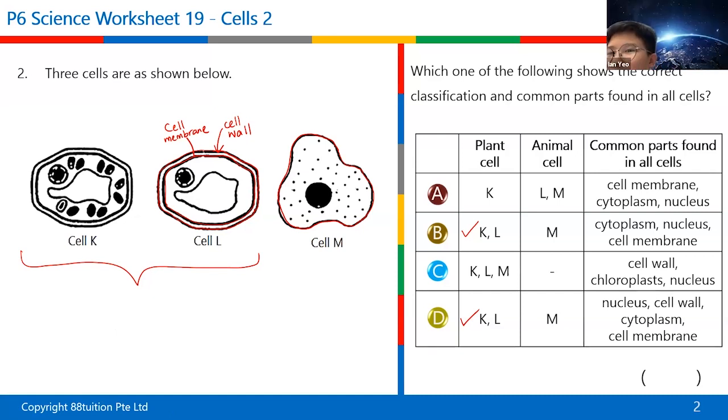Because does it have chloroplast? Chloroplast is not here. D is wrong because there is a part that's not common to all. What is that part? Cell wall. Cell wall, that's right. So it's the cell wall, right? How many of you could see that it was the cell wall? Can you see or not? Yeah, okay.